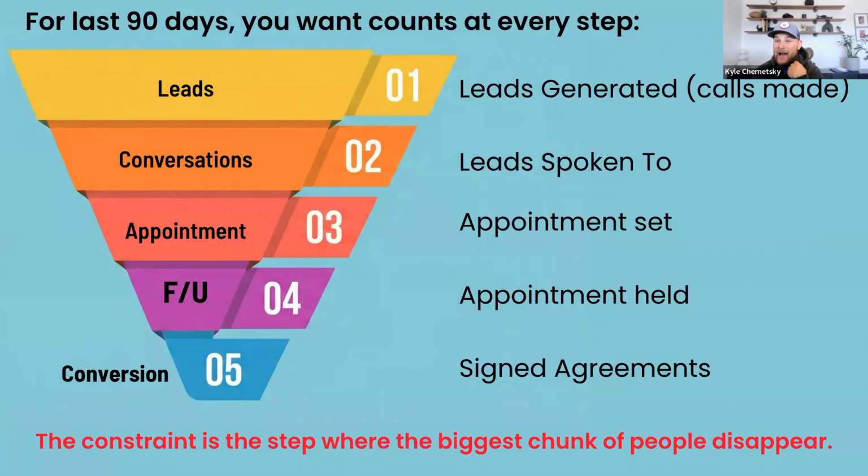Now, we probably don't have the data to answer this, so maybe we need to do a look back to get it, or start tracking it moving forward so we can properly identify it. A lot of times it's hard to do look backs, but you can do it by looking at your CRM: the amount of leads you got, how many calls you made, how many appointments you set, and then signed agreements. I think that's an easy one for us all to count. Then what you want to identify is the leak, the biggest constraint, where you're getting the biggest chunk of people disappearing in this sequence of the funnel.